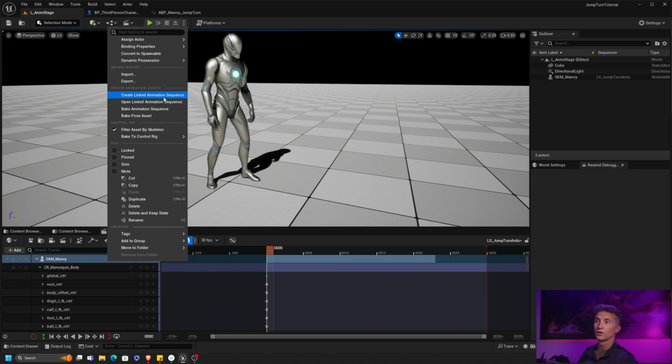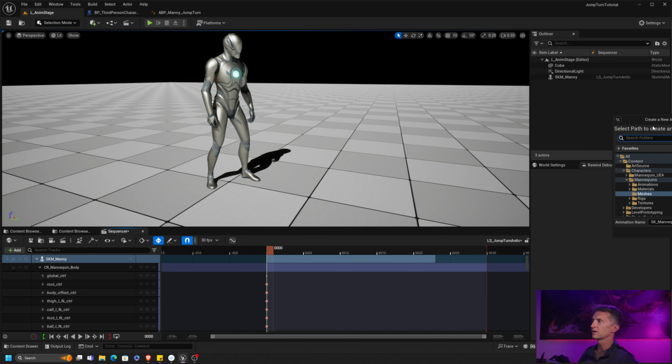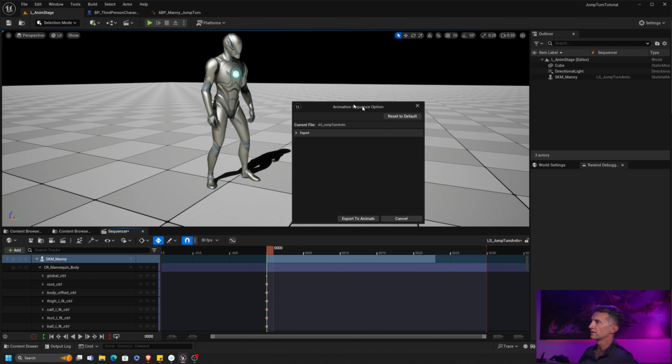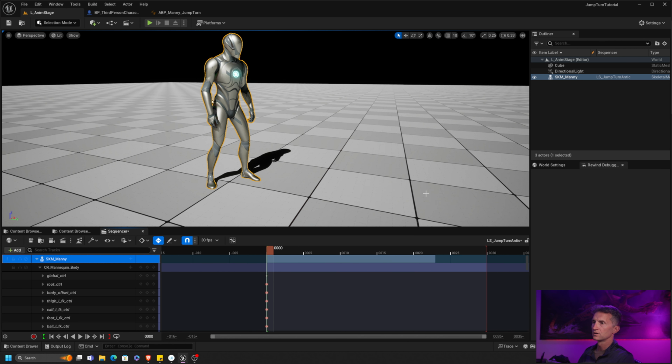See how there's already an open one? I'm going to create a linked animation sequence. I am going to put it in the same folder, but this one is going to be the animation sequence jump turn antic. Okay, and let's go ahead and export. All right, now this is the same animation as we had before.